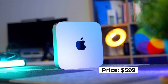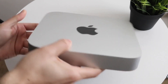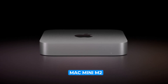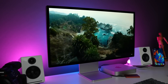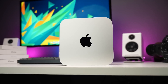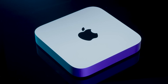With a price tag starting at $599, the Mac Mini M2 is on the higher end of our list, but still much more affordable than most MacBooks or Apple desktops. The Mac Mini M2 showcases Apple's signature sleek design, fitting seamlessly into any workspace from home offices to professional studios. The Apple software suite makes it a great choice for creative workflows, from video editing to graphic design.